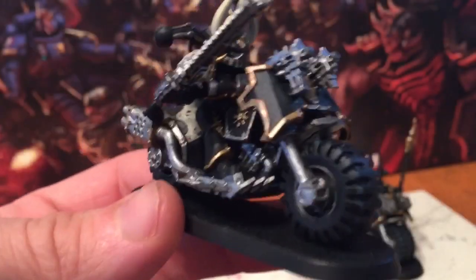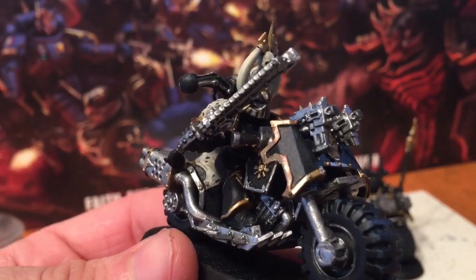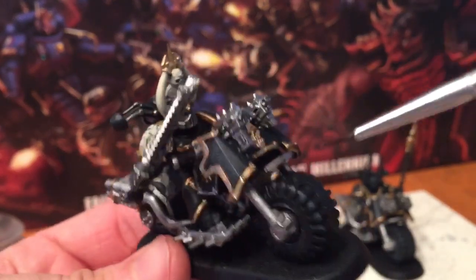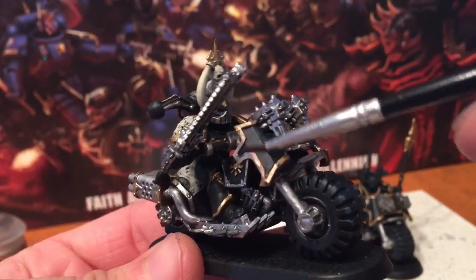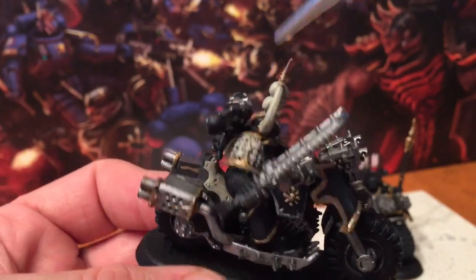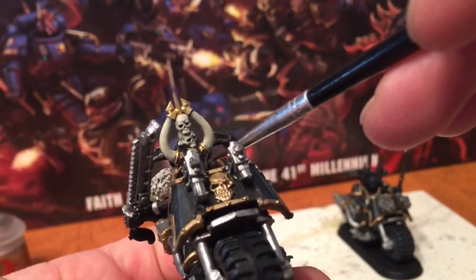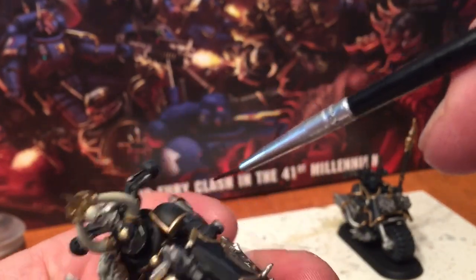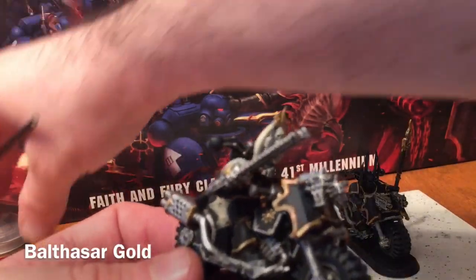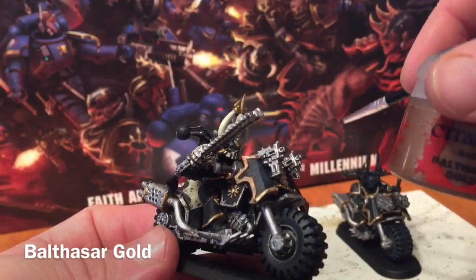So this is what our units look like after we've done the dry brush of Thunderhawk Blue. And as you can see, it's got a nice edge highlight on the edges of the wheels, on the front plate, on the back, on the edges, on the backpacks, on the helmet, and on the arms, and on the gloves. So that's all done. So now what we're going to do is add some different color.